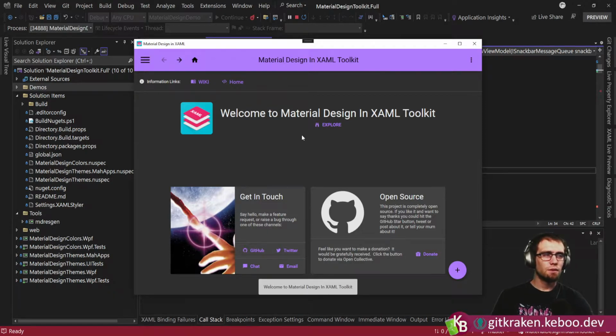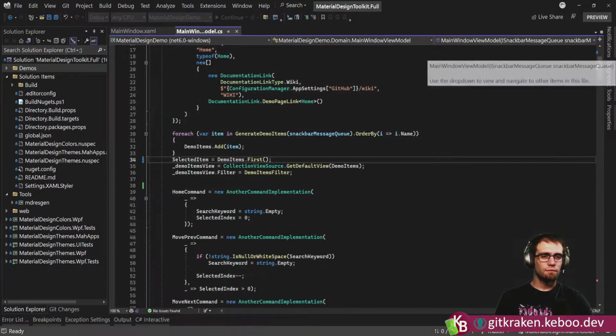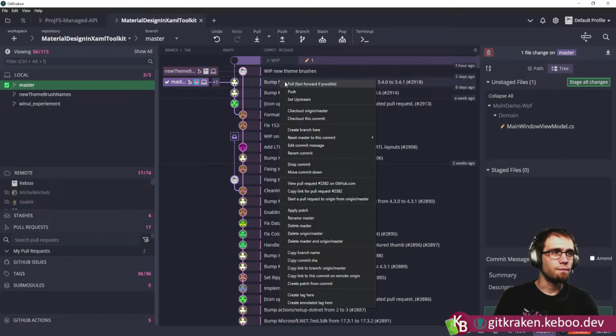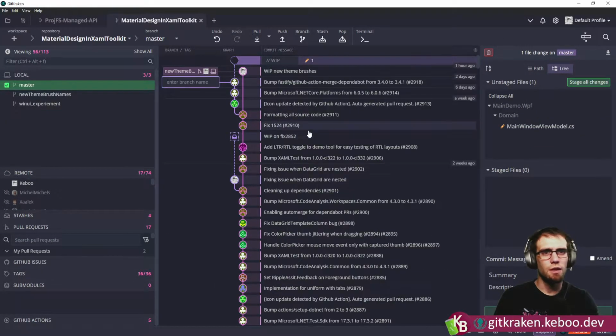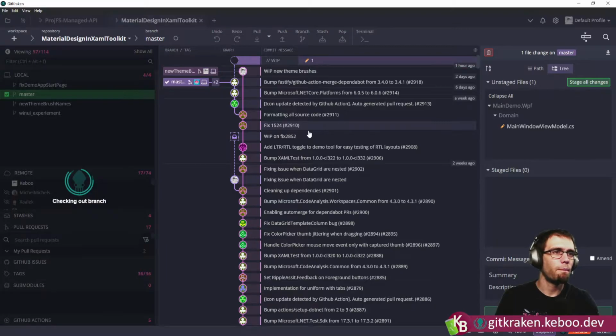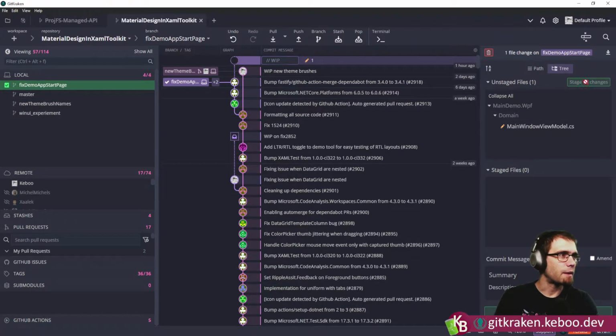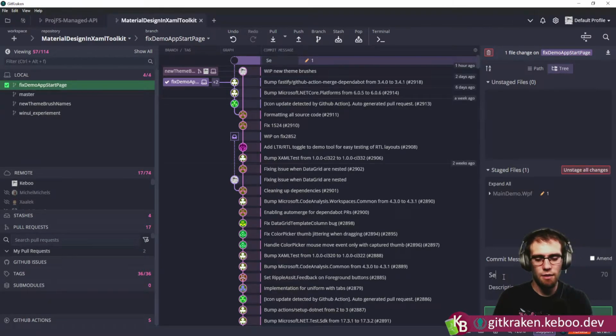Huzzah. Okay, before I get too horribly distracted, let's create a branch here: fix demo app start page. Boom. Nope, stop it, that's what I want.